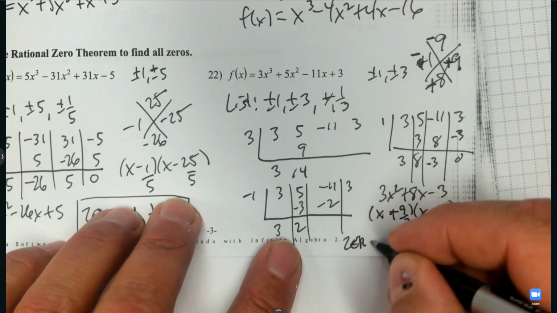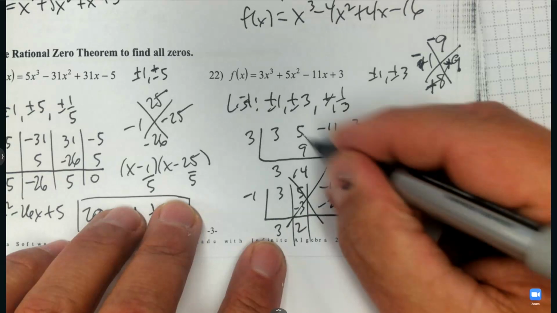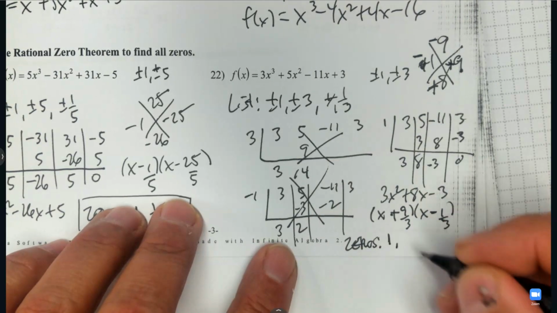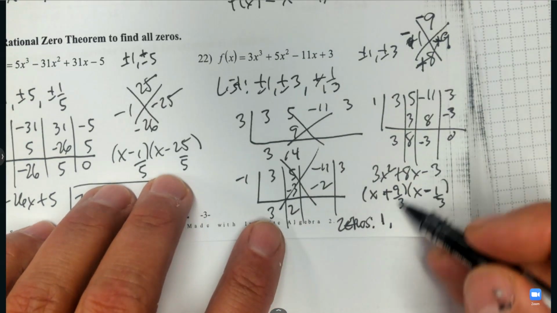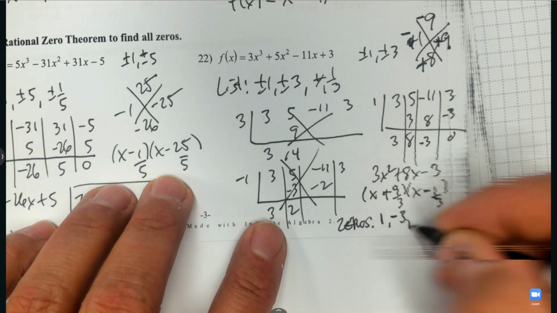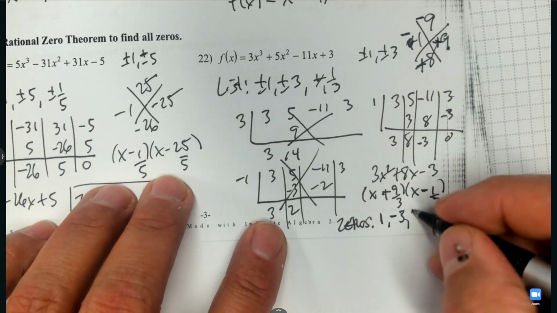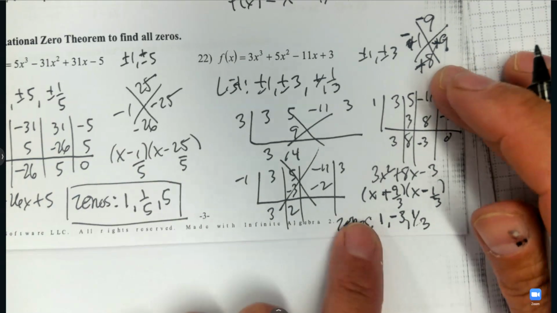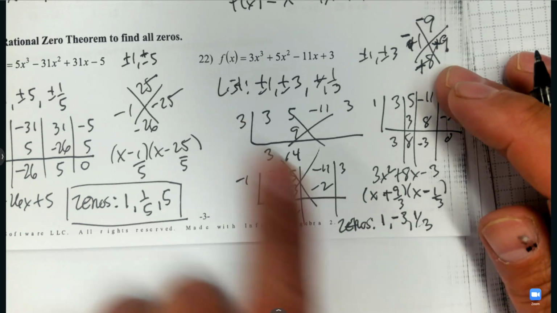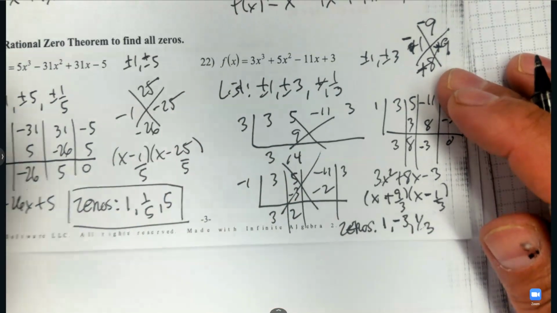And I just barely have enough room here. So 1, this is garbage. So there, positive 1 worked. 9 divided by 3, the opposite sign. 1/3, the opposite sign. And so the numbers that worked were 1, negative 3 and 1/3. The numbers I didn't use. Man. All right. Well, there you go.